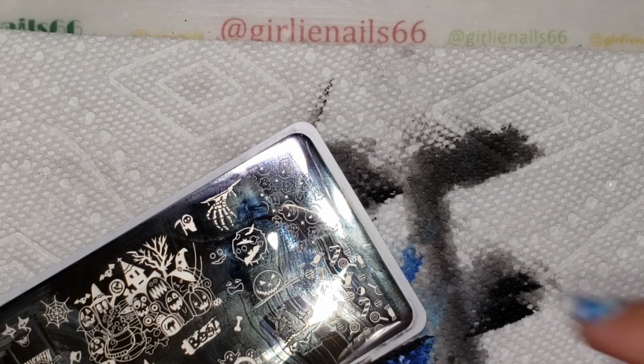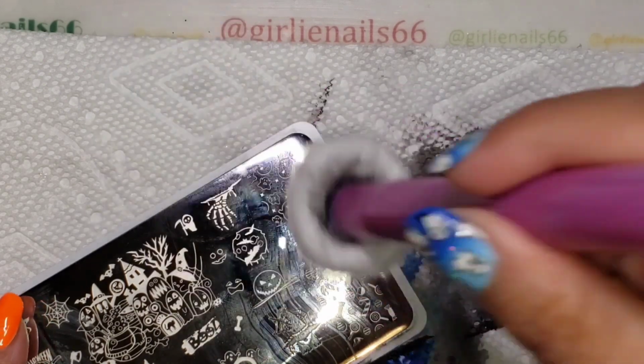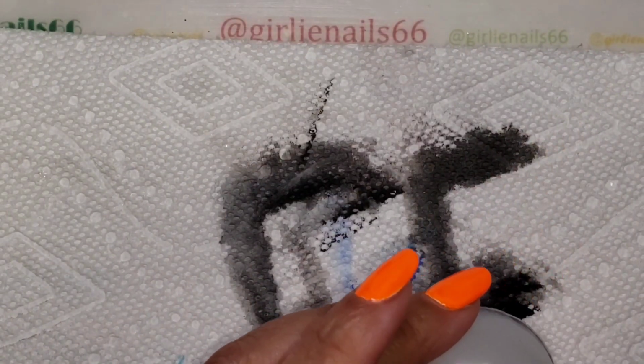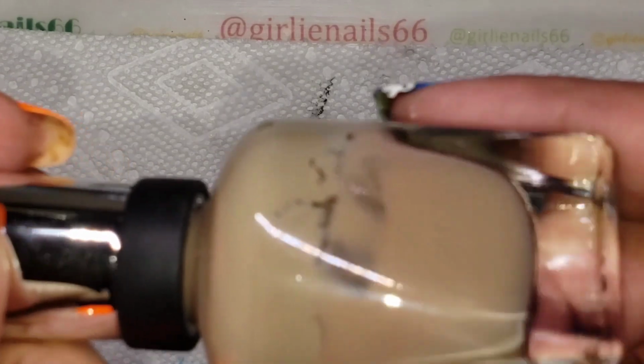I forgot to put acetone on my scraper. So what I want to do, because if I stamp her directly on my nail, she's going to end up orange, and I don't want her to be orange. Well, let's get a beige. This one is pale sand. Is that one darker? I don't really have a lot of browns.